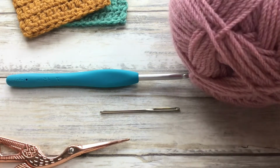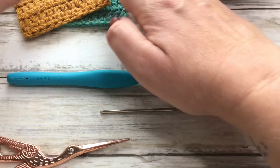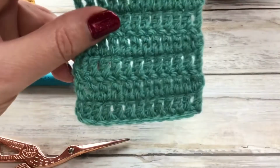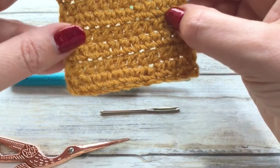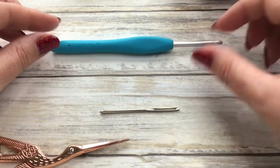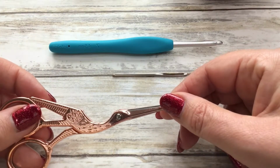Again, for this lesson, I'm going to be showing you using Stylecraft Special DK in this lovely colour, Pale Rose. Now, these swatches that I've already made up, just for your reference, this is Stylecraft Special DK in the colourway Sage, and this little swatch is made up in the colourway Gold. Again, I'm going to be using my 4.5mm Clover and More hook. You're going to need a darning needle to weave in those ends, and a small pair of scissors to cut your yarn. So we're going to start.